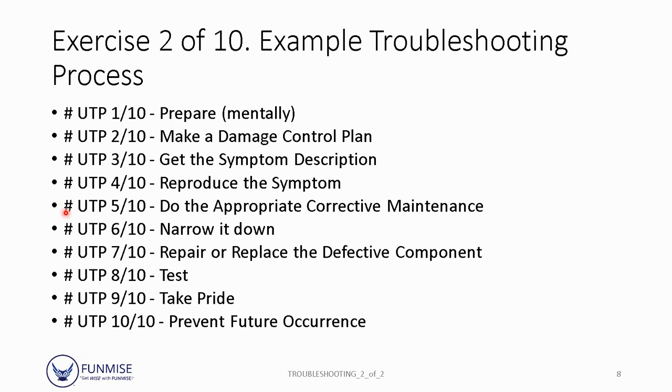Now, step 5 is doing the appropriate corrective maintenance. Now, for example, there is a chance that there may be some basic corrective maintenance that you always apply to the systems. Say you make sure their patches are up to date, that their antivirus is up to date, that they have the correct IP configurations, that they've been rebooted sometime within the last month or so. There may be some basic corrective maintenance that you can just attempt right away. And often, sometimes, just doing this basic corrective maintenance may even resolve the problem.